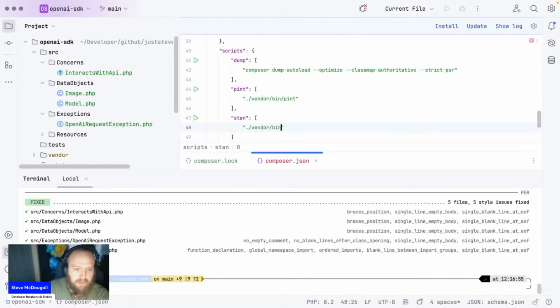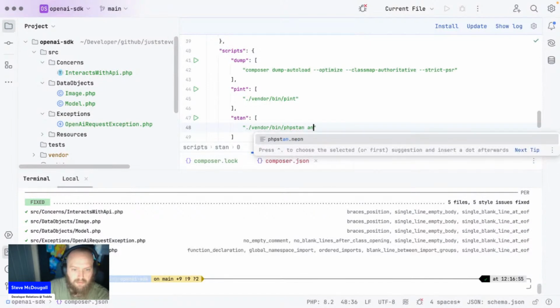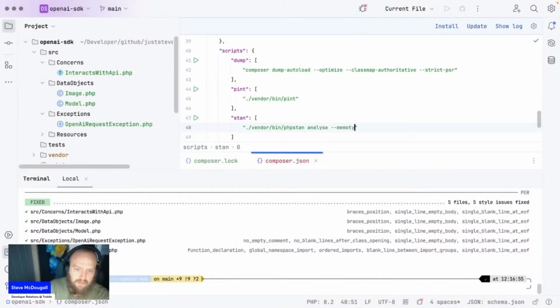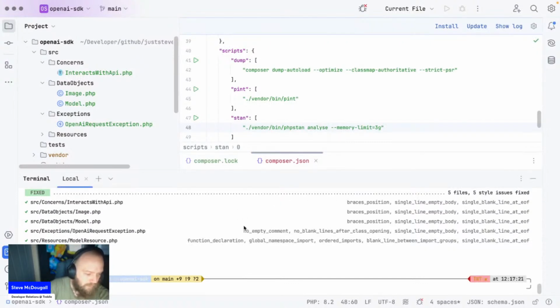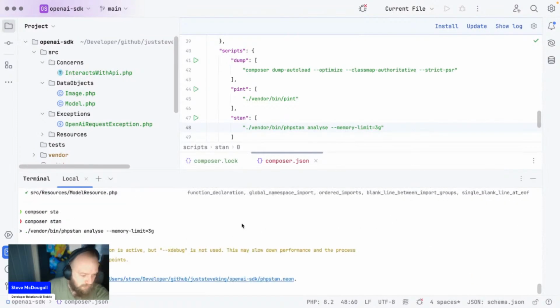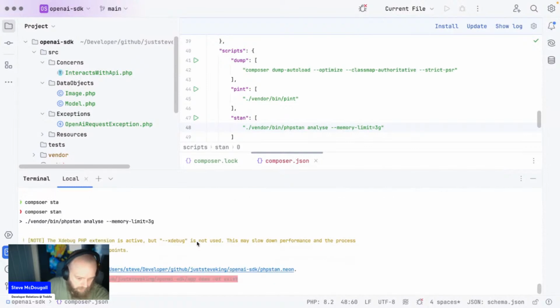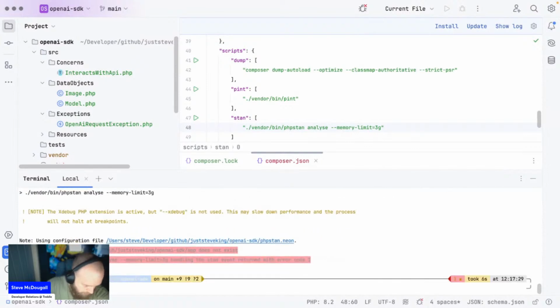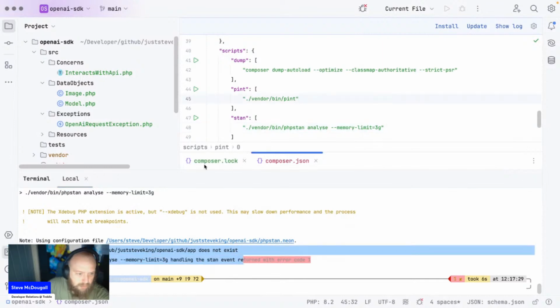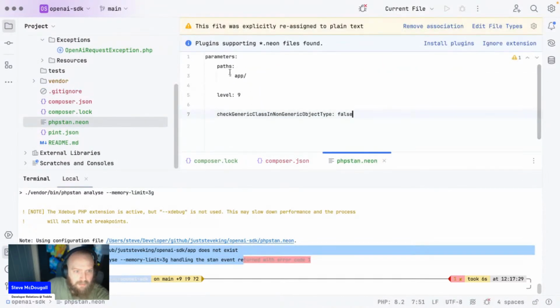Vendor bin phpstan analyze, memory limit to be 3 gig. So let's composer stan. Yeah, that's fine. Cool. So down in my PHPStan, swap that for source.